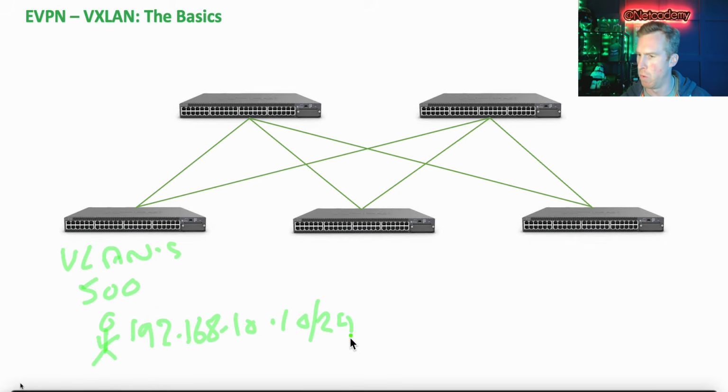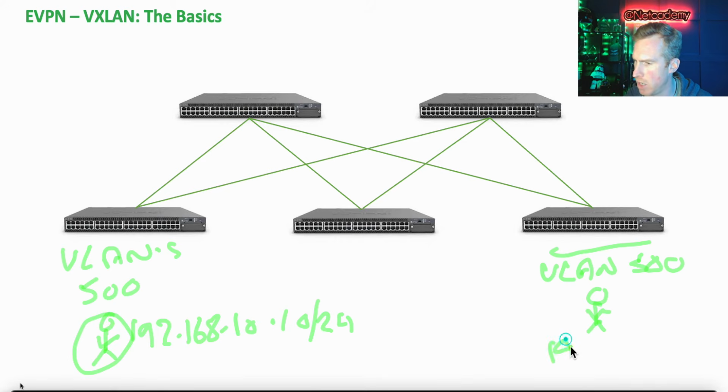Now, say for example, all the way over here, you also have VLAN 500, where there is another user or a server or an application that the user over here wants to access. Let's say it has the IP address 192.168.10.11, again with a /24. How can these devices actually communicate with each other? What you could do is have layer 2 here, and here, and here, and here, and here, and layer 2 there, I missed one.